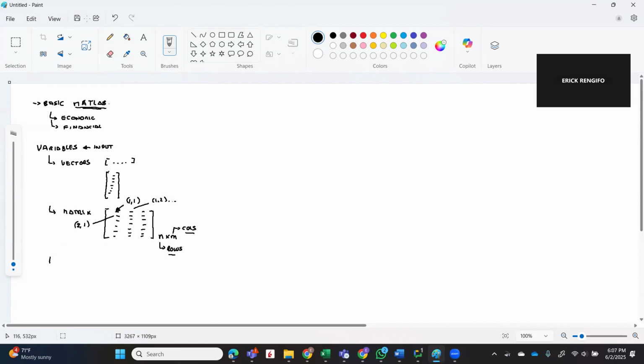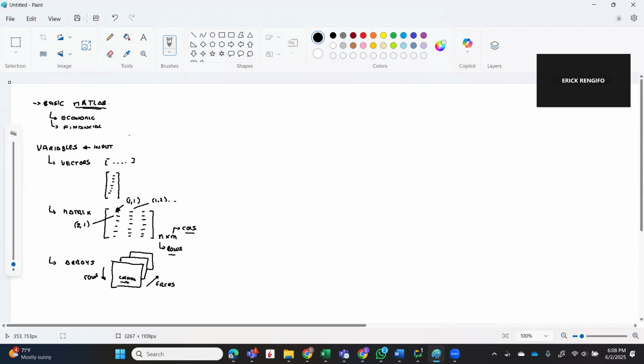And I don't know if in the previous class we also discussed something about arrays. Okay, so what is an array? An array is basically a three-dimensional matrix. We are going to have one face, but we're going to have multiple faces. Okay, so these ones are the rows. We're going to have columns here, and we're going to have faces here. Okay, so this is the way we're going to start working.